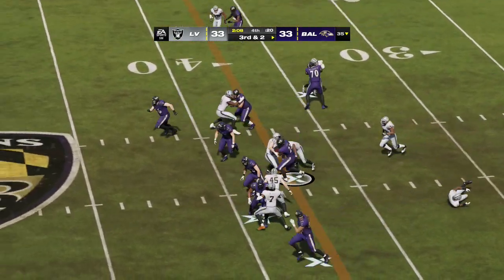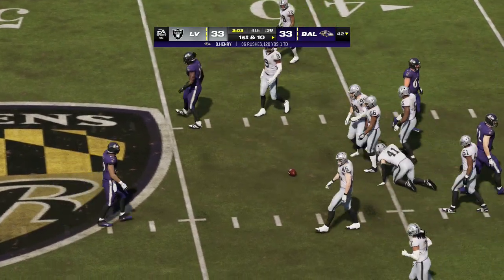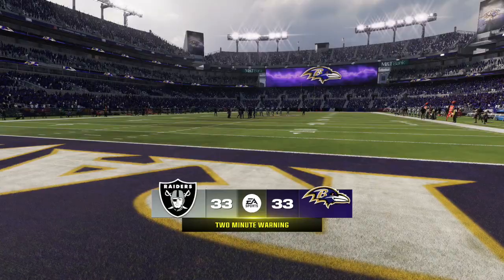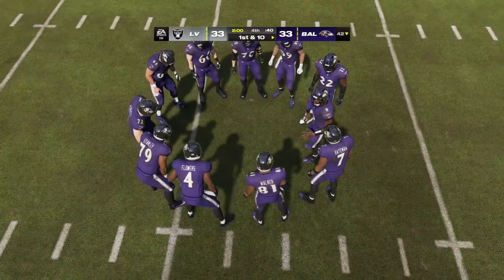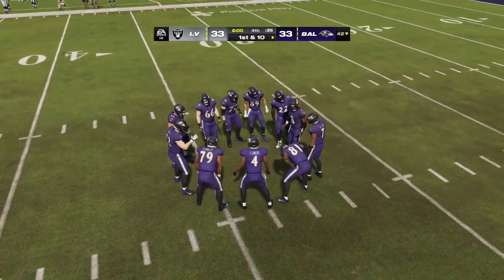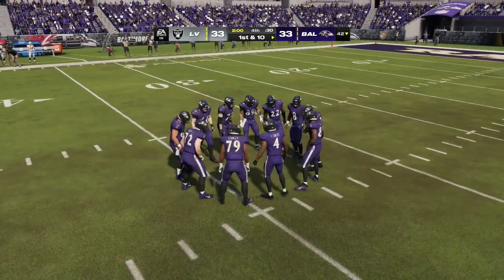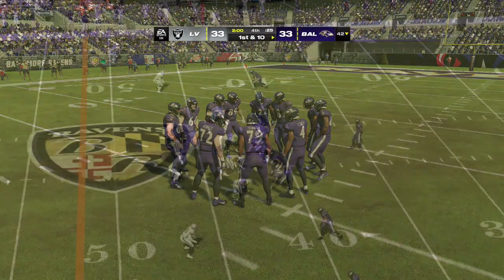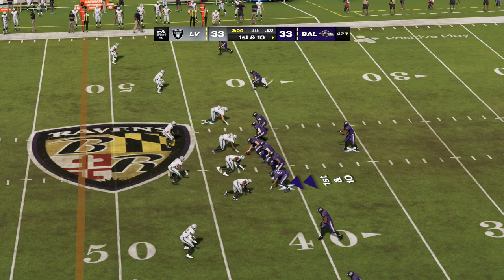They'll try to run for the first with Henry. And he's got the first down yardage before he's brought down at the 42. Getting down to the good stuff. All tied with 2 minutes remaining on EA Sports. So it's Raven football here as we welcome you back. They've got it 1st and 10 as they search for a go-ahead score. Plenty of time. All 3 timeouts still remain. Here's 1st and 10 now.